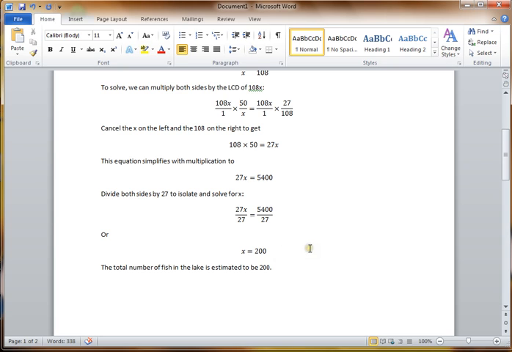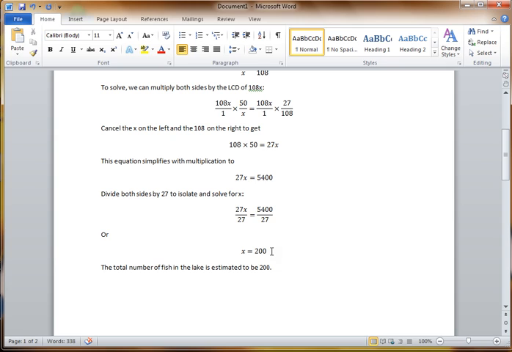Now, what many students will do is put a box around this and go on to the next problem. But one of the things that I will ask you to do in all of your application problems every week for your worked out homework is to go one step further and always write your final answer as a sentence using units and giving the context of the problem. In this case, what is x equals 200?